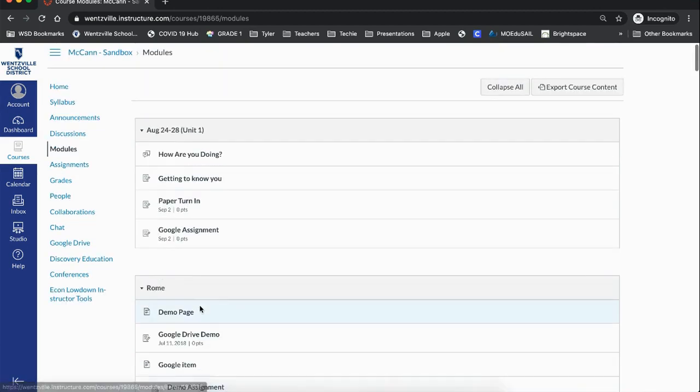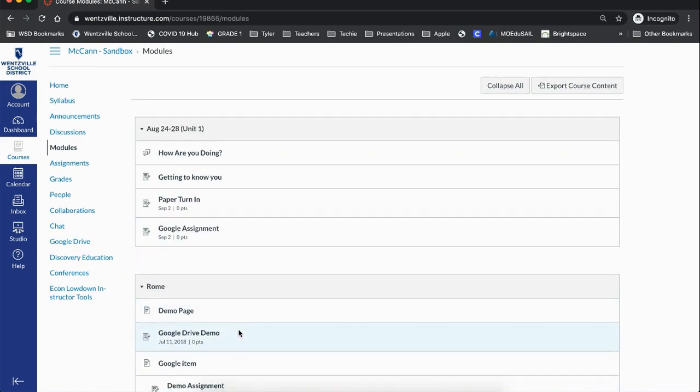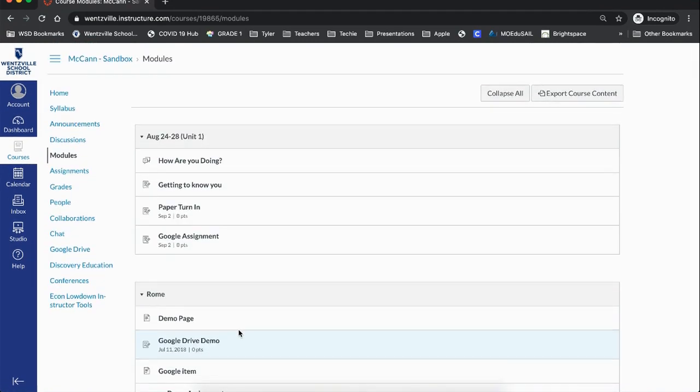And remember, this is just what we call a sandbox. So that's why some of these don't make a whole lot of sense in here, as they don't necessarily relate back. But this is kind of the basic layout. One of the main things students need to know how to do, other than just navigating in Canvas, is they need to know how to turn assignments in.